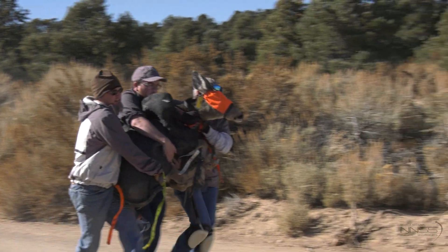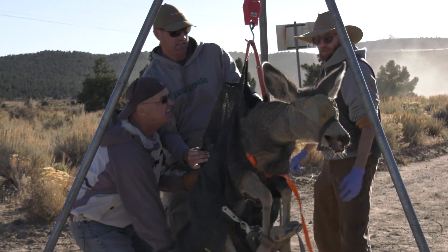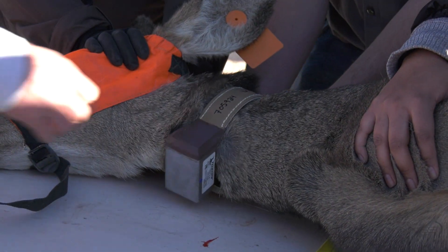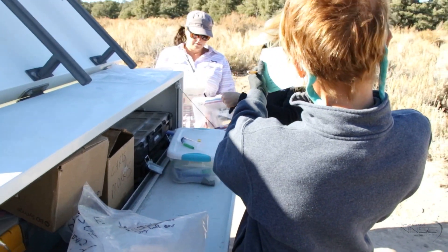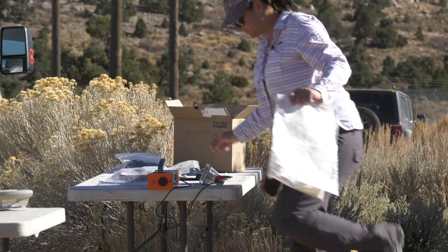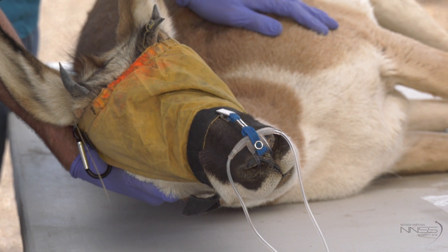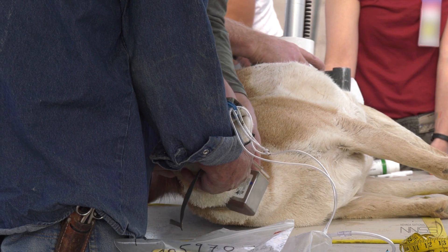That data will be used by USGS to create habitat models for each species. It will also analyze how much time the animals spend in contaminated areas and look at movement patterns. After that, the collars will simply fall off the animals at a predetermined date and time. If they have been using the ponds, migrating off-site into an area that's hunted is most important to know. It's also just interesting biologically to know where this population is moving in from — this area is a new area for pronghorn. For mule deer, they've been here a very long time, but we just don't know anything about them.